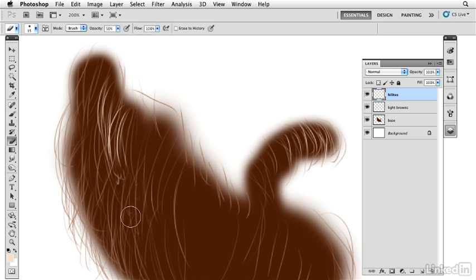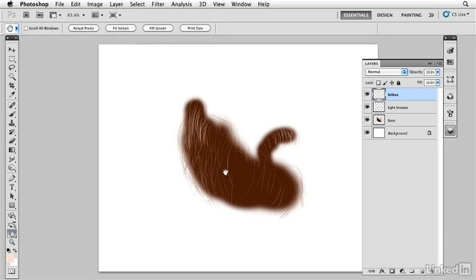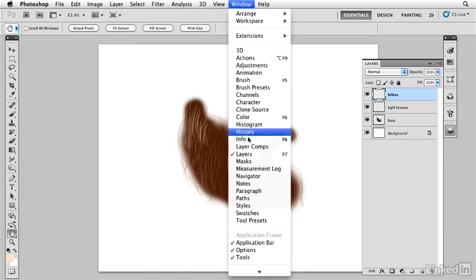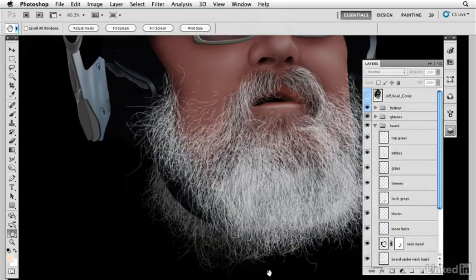No problem. Just erase them out because we are in separate layers. There's the beauty of the separate layers is that we have full control over where these little hairs are going to fall. And I start to create all these little tones all through here to start getting all these little highlights start to happen all through there. And again, when I get these weird little things that might happen, I could just erase those. So as you start to continually draw on top of this, you start to build up the beard so that your end result can be something as complex as the one that we see here.